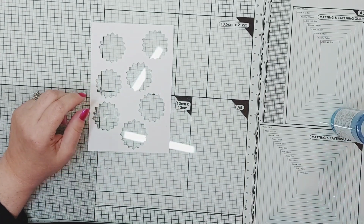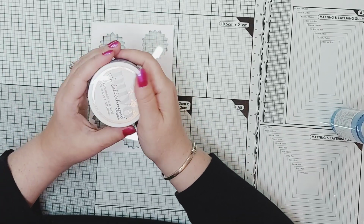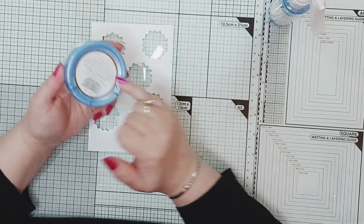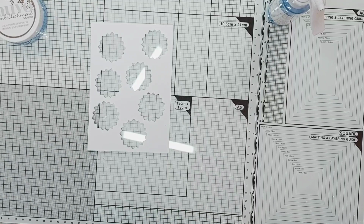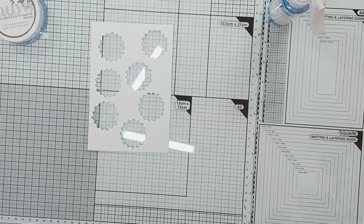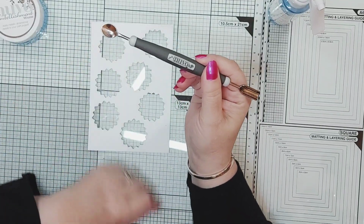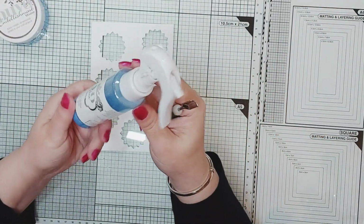Now, your Nouveau Mousse isn't just a mousse, it isn't just a gilding wax, it's so many other different things. And we have the spray bottles from Tonic, and basically you just want a little scoop. Now we do actually do some little tools, some Tonic tools. Let me get one. So we have this little scoop. So basically you want to put a couple of these, of the mousse, into one of these bottles.